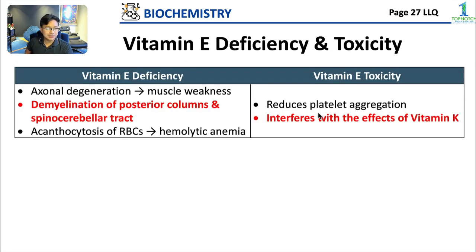Vitamin E deficiency can present as having demyelination of your posterior columns and spinocerebellar tract. Take note of that guys, it involves the posterior columns of the patient. And dahil wala kang vitamin E, you have high risk for having radical formation leading to lipid peroxidation of your membranes, mostly of your RBCs. Because of that, you can have acanthocytosis of your RBCs. And dahil pangit ang kanyang membrane, pag dumaan siya sa capillaries, they can lead to hemolytic anemia.